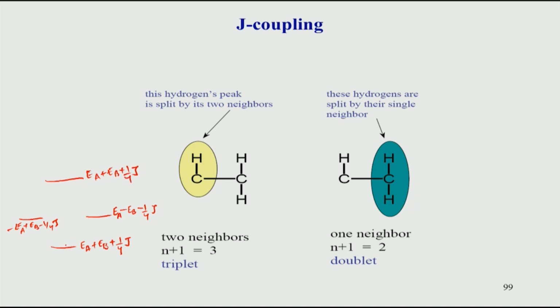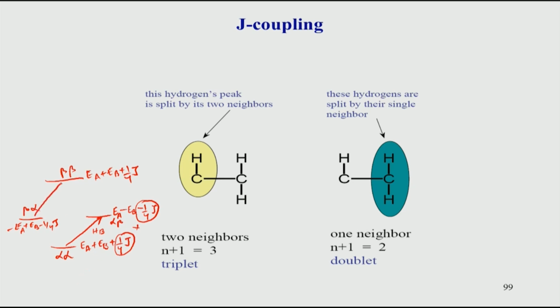So, what has happened, if you now look at the transition, this transition which was corresponding to H beta, HB, this is alpha alpha, this is alpha beta, this is beta beta, and this is beta alpha. So, this one which we saw in the previous case corresponds to the transition of HB. In this particular case, looking at this minus this, there is an additional contribution of plus 1 by 4 J. So, if you add these two, basically what has happened is these two energy levels.